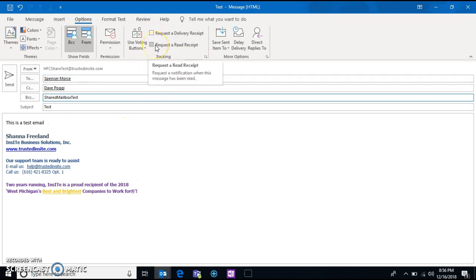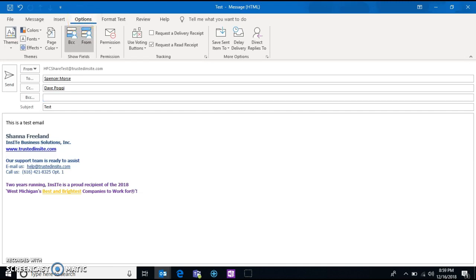Delivery receipts and read receipts. Read receipts do work differently. Unfortunately, you cannot go into properties and actually open up a detailed read receipt. What it does, if I click the read receipts, it sends the email, and then when the user opens, it says, the person sending this message requested a read receipt. Would you like to send it? So really they have the option to say yes or no. It's something that if you do want to use them internally, you want to make sure it's a policy with your department because it is not going to work the same way you're used to. You can delay the delivery or redirect who the direct replies to are from the options as well.